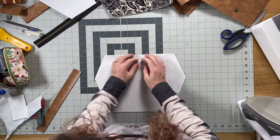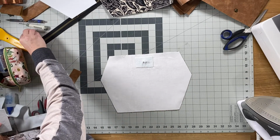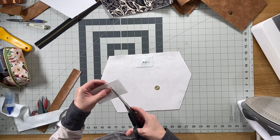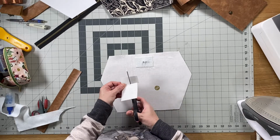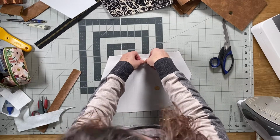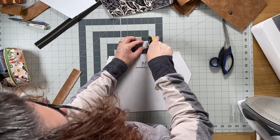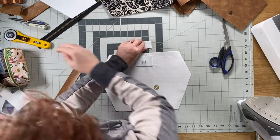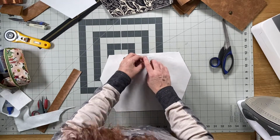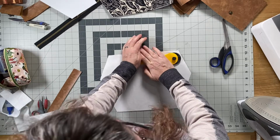Then turn this over. And then because I like to be very cautious, before I add the washer, I'm actually going to also add a little scrap of Peltex. So I usually just press like this, and it'll create two small marks. And cut those out, and then I'll place this, and then I'll spread those prongs to secure it.